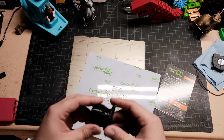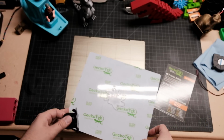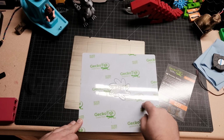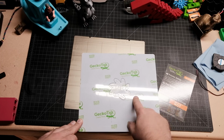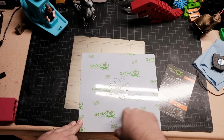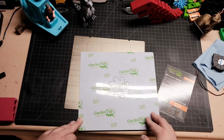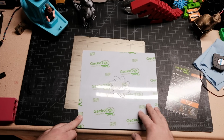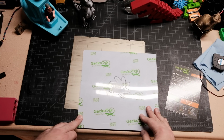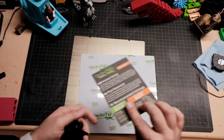So yeah, I'm going to try the TPU, but I'm going to move the TPU print from the center to off center somewhere. I'm going to pick a side. I'll roll a 6-sided die, and wait, no, 8-sided. I'll roll an 8-sided die, and I'll figure out which side we're going to do. And we'll see if the TPU just destroys the whole thing. But remember, it says it's recommended.